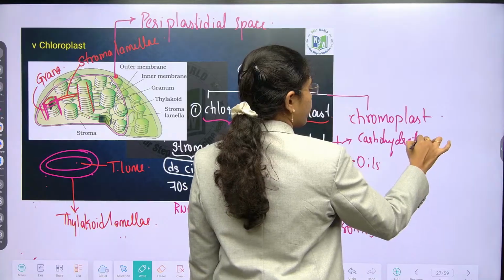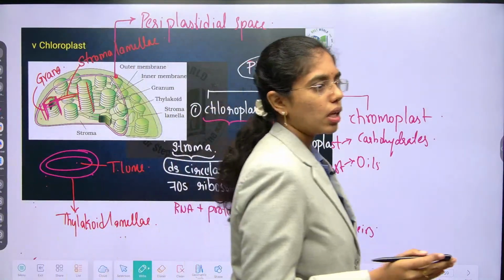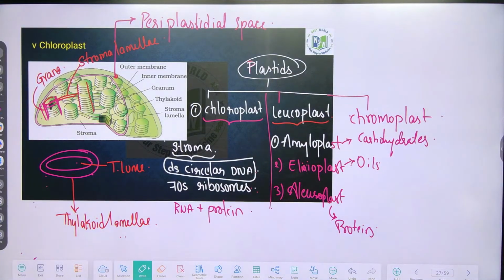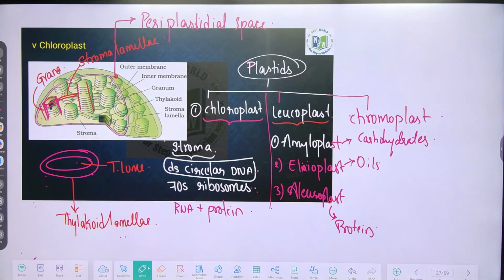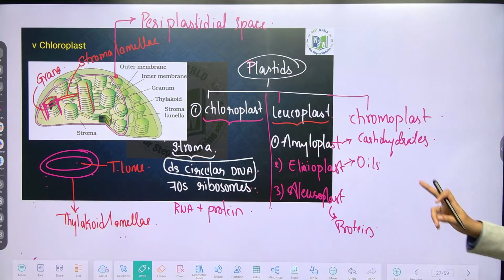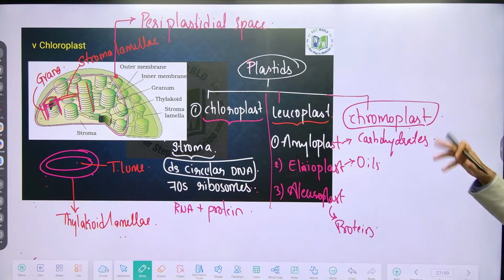Chromoplast will contain different range of pigments like carotenoids, xanthophylls, anthocyanins. They exhibit different colors based on different pigments. You can see leaves which are of different colors other than green. Few leaves with green and other colors are known as variegated leaves. That is because of chromoplasts which are present in the mesophyll cells. These are the organelles present in the mesophyll cells that emit different colors on the leaves.